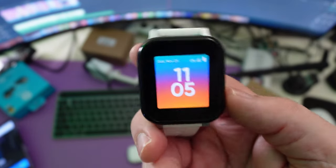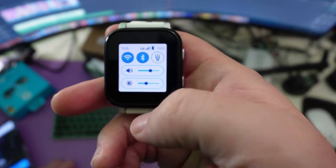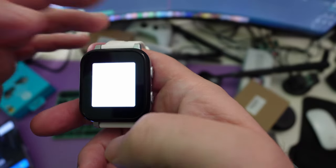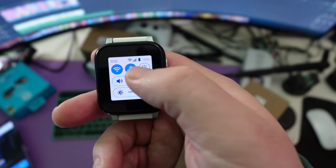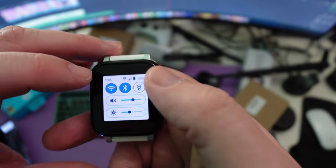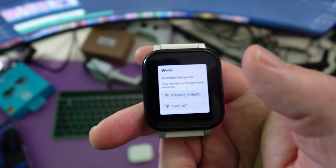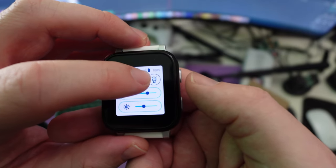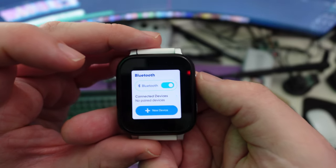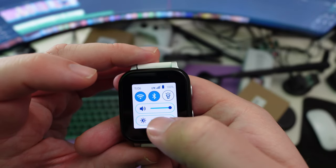Here's the watch. To turn the screen on and off, just tap the power button. This is the back button. If you swipe down, you can access your wifi, Bluetooth, or your flashlight — so if you're in a dark environment, your kid can turn on their flashlight, and hit the back button to turn it off. You can turn Bluetooth and wifi on and off. If you press and hold those, you can connect to different wifi networks or Bluetooth devices as well. This is how you change the volume or the brightness.